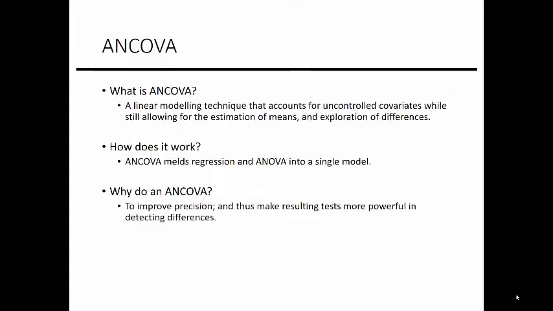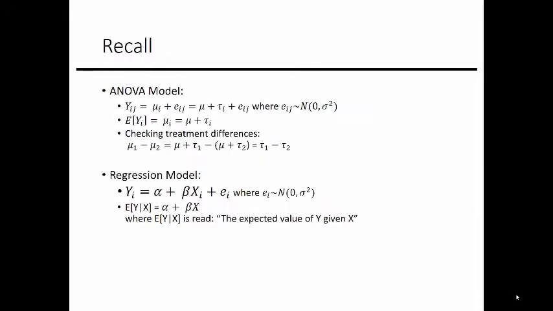So ANCOVA itself is another one of the linear modeling techniques, and what it does is it basically fuses ANOVA and regression into one big model. And the whole goal here is, by allowing the mean to slide with this regression component, rather than just fitting a single mean to each group, we're allowing it to slide within the group based on some covariate value. I'm decreasing the amount of unexplained variation, and thus I am making my precision better. And if I have better precision, I end up being able to detect smaller and smaller differences.